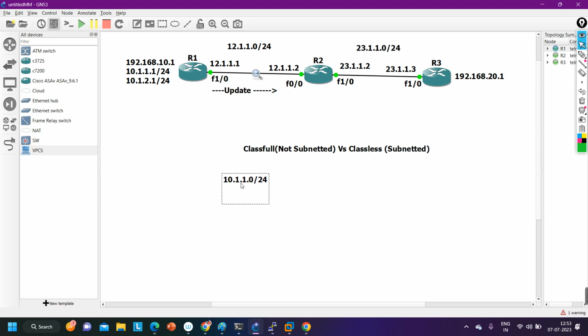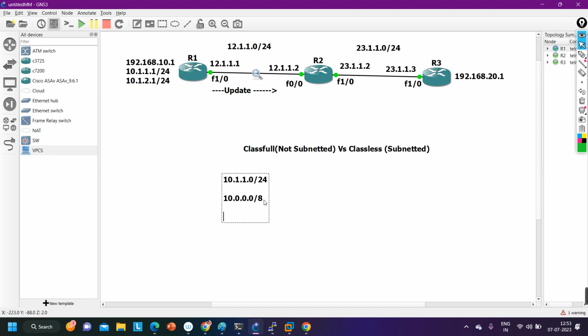This is a classless network, guys, because the classful network is 10.0.0.0. This is an IP address of which class? Class A. The first value is 10, and the default subnet mask for class A is 255.0.0.0, meaning there are only 8 network bits: 10.0.0.0/8. This is the classful network. And the upper one is the classless network.